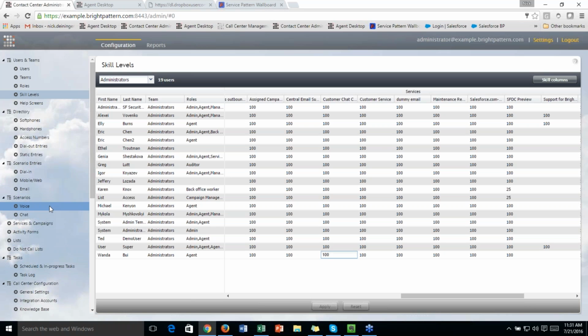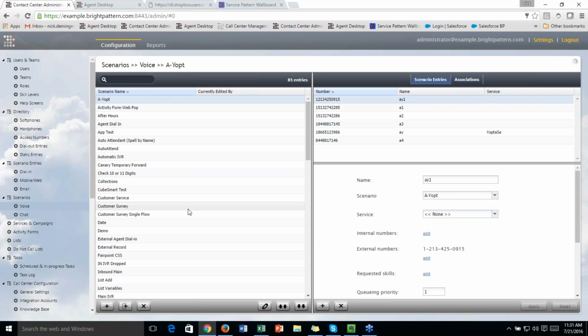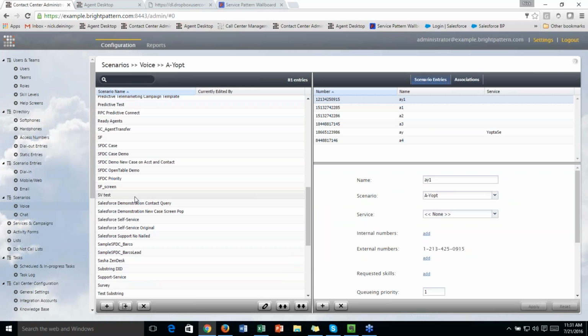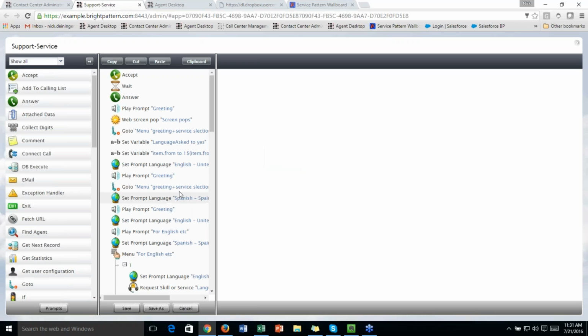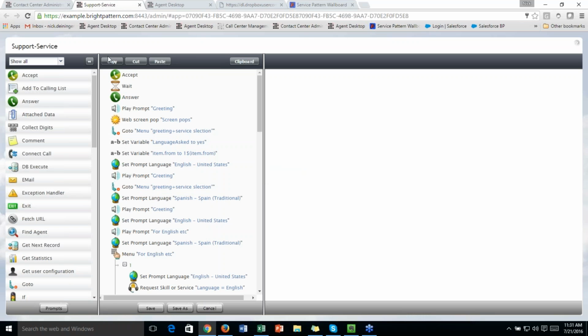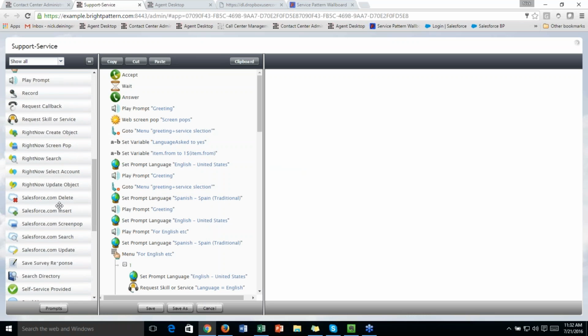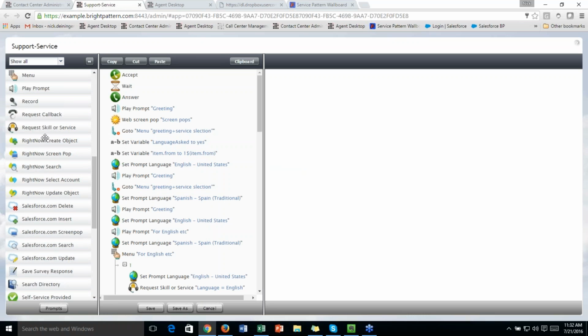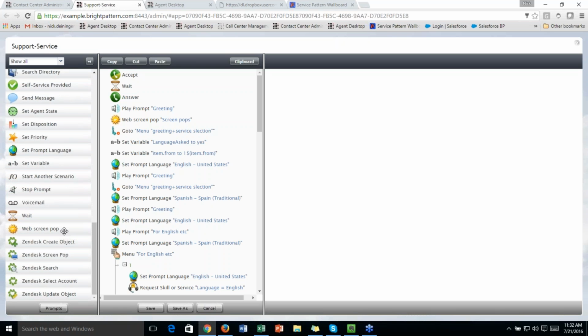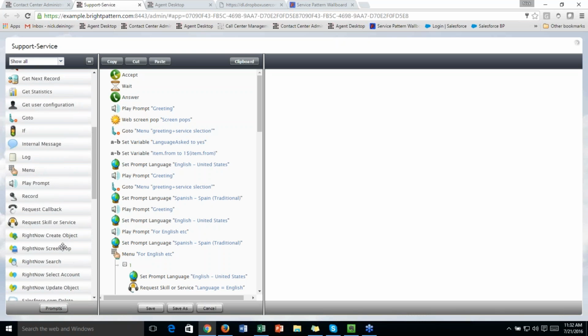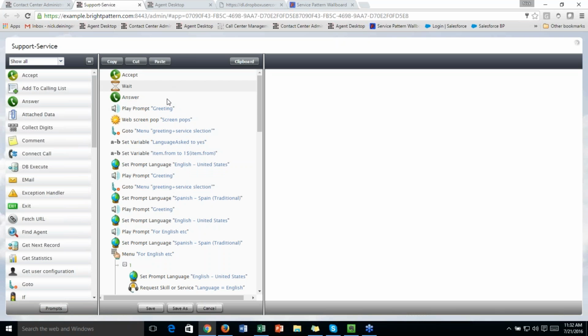We'll go ahead and take a look at a scenario itself and take a look at the step 2 essentially of skills-based routing. We'll look at the scenario that we called into just a few minutes ago. What we've got here is the flow in the middle. We have all of our options for the blocks on the left-hand side that we can drag in here. As Darren talked about, we do out-of-the-box integrations with RightNow and with Salesforce, as well as Zendesk. So we've of course built those blocks in here to be part of the flow. In the middle is the actual flow that we've built.